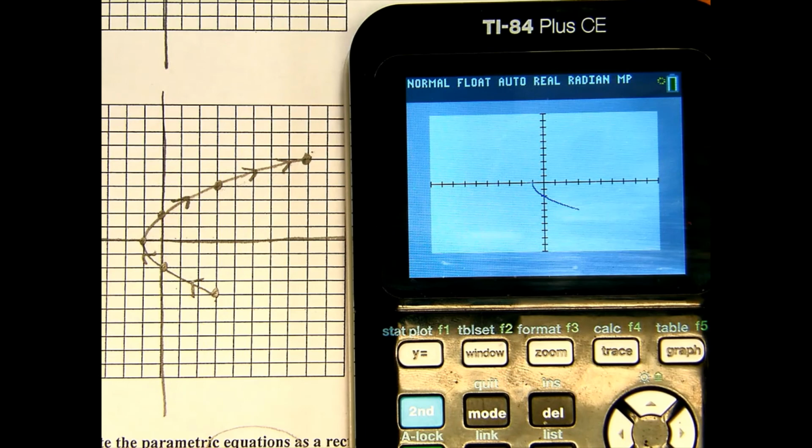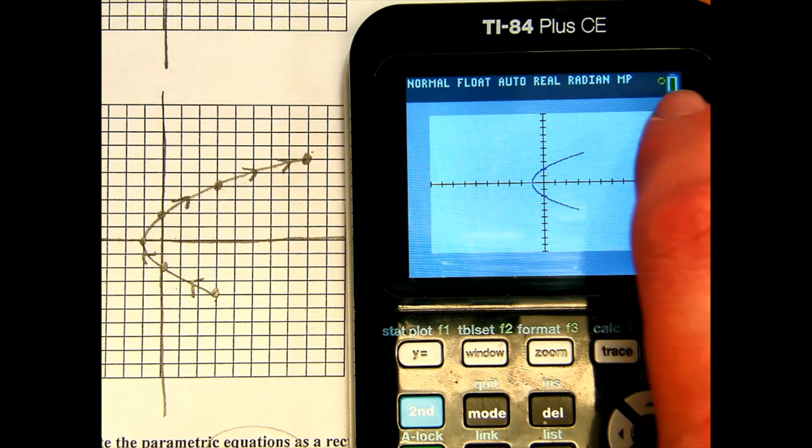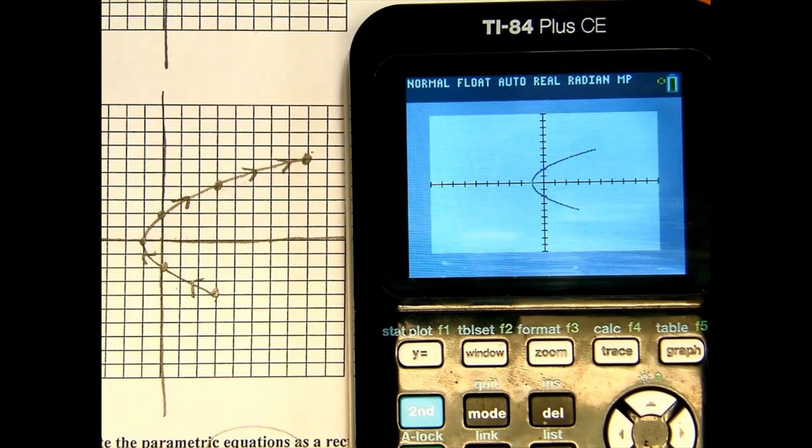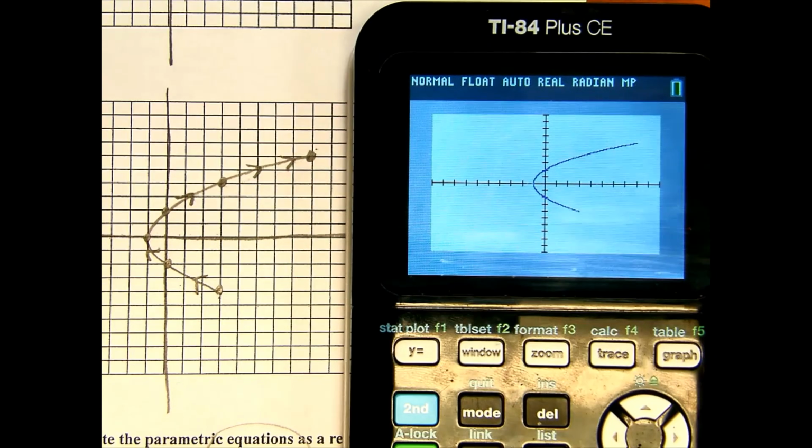So we're going to graph some things in this class where we need to have a little smaller t-step than what the default value is in order to get a good looking graph, but we can't make it too small where we're staring at a calculator screen rather, like we are right now, waiting for the thing to finish graphing. So we're waiting. You can see it's got the little circle up there. When that stops going, it's done graphing. So it took quite a while for that to graph.